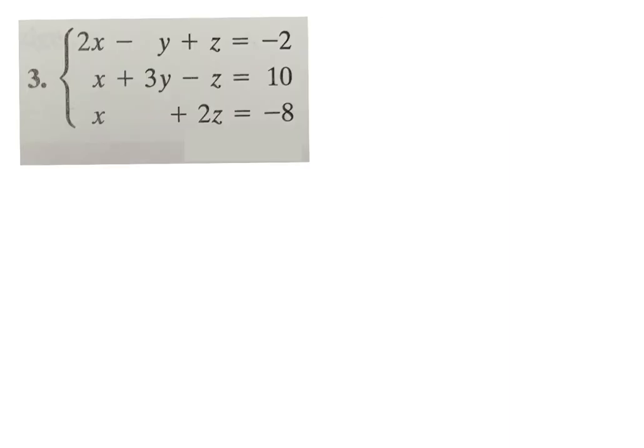So there will be times when you have a variable already missing from one of your equations. That's actually beautiful, right? Because then I have one less thing to do. So I'm automatically going to use the equation that is missing one. I'm automatically going to say, well, I definitely want to use this guy because he only has 2 variables to begin with. And then I'm going to intentionally eliminate that missing variable from the other 2.